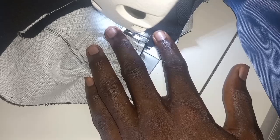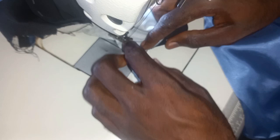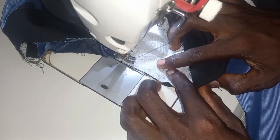So I'll go back and pin back my needle there, at that spot where I stopped. And I'm going to turn that neck like that. Have you seen it? Just watch closely. So you have to take time to arrange it, until you are used to it, then you can do it fast.